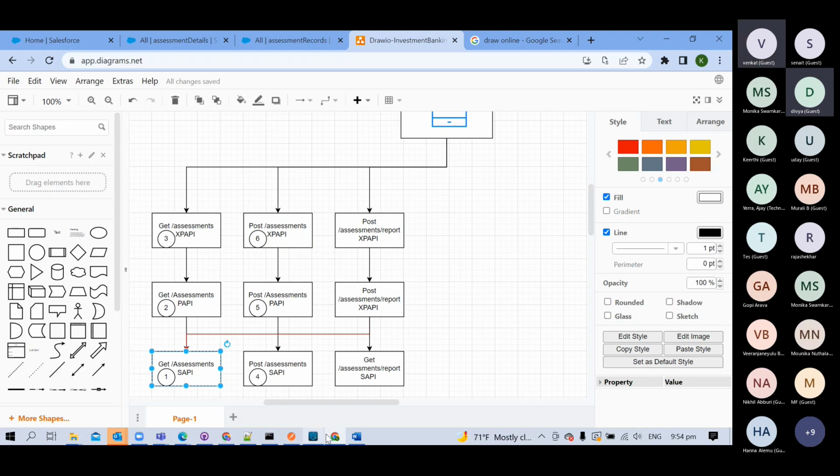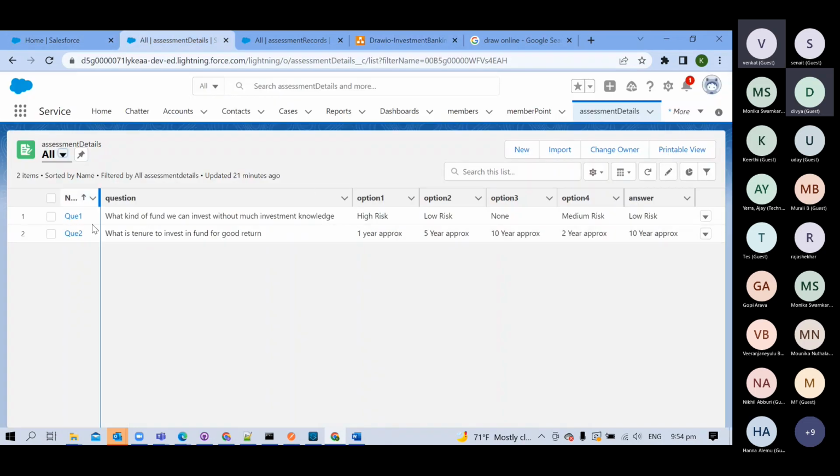We already completed this API and tested it also. Here, this is the question, this is the answer, this is the option, and this is the correct answer.